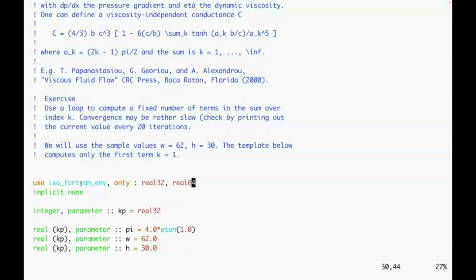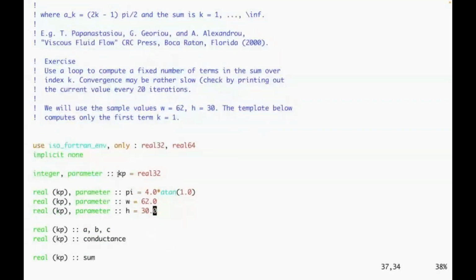So ISO Fortran env is giving us real 32 and real 64. These are only just integers under the hood, although we're never going to look at that. And then all we're doing is saying that kp, which is itself an integer, is taking on the same value that real32 is using internally. And then we're using that kind parameter everywhere.